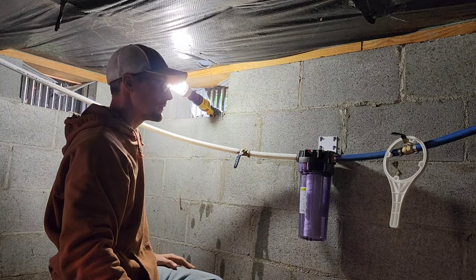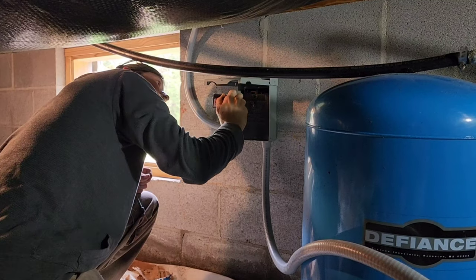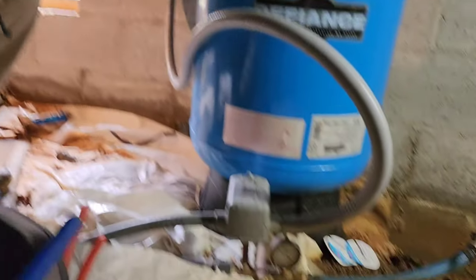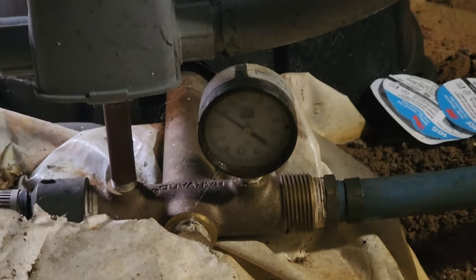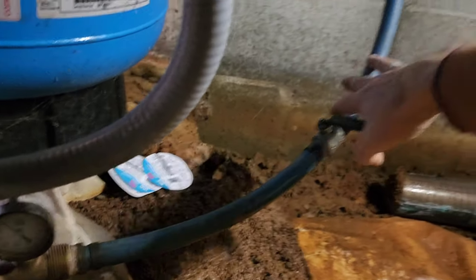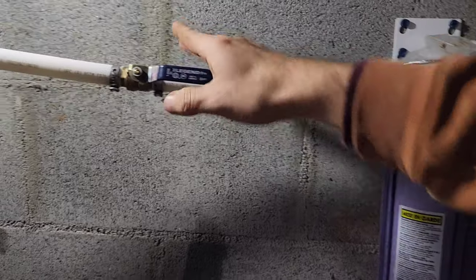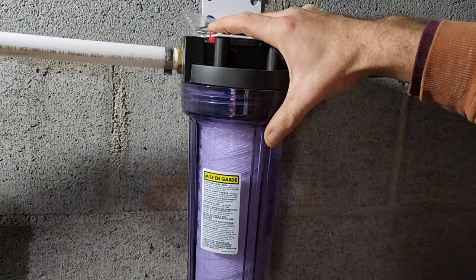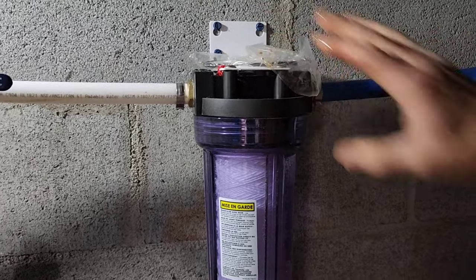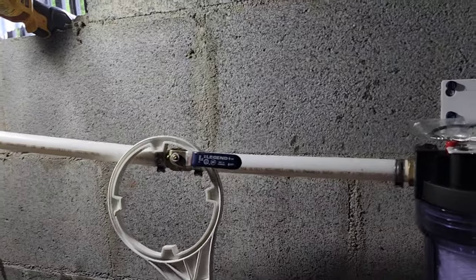All right, here we go. Let's go ahead and put the power back on and leave the extra O-ring up here. There we go. So now that the power's back on, we look at our gauge — the gauge is slowly climbing. Come over here to this valve, we'll turn this one on. I filled up the canister, we'll press the release button on top to get rid of the air. Got rid of the air, now we can energize the house. And we're good to go. Take our filter wrench and hang it there so it doesn't get lost.